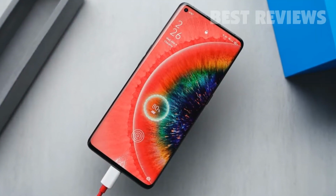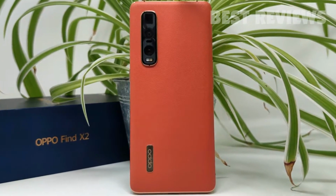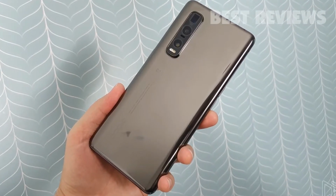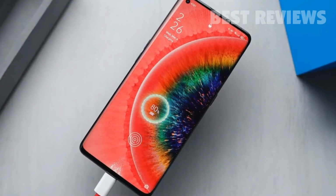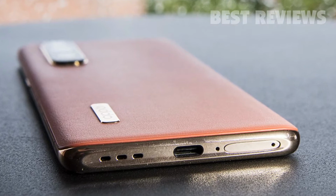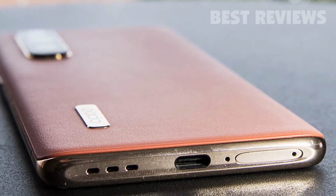3. Oppo Find X2 Pro. The Oppo Find X2 Pro beats both the S20 Plus and the iPhone 11 Pro when it comes to zoom thanks to the periscope lens and 13-megapixel sensor. It also outguns them with its resolution, with the phone's primary camera featuring Sony's new 12-bit IMX689 sensor with a large 1/1.4 size and 1.12 micron pixels and a 50-megapixel sensor.